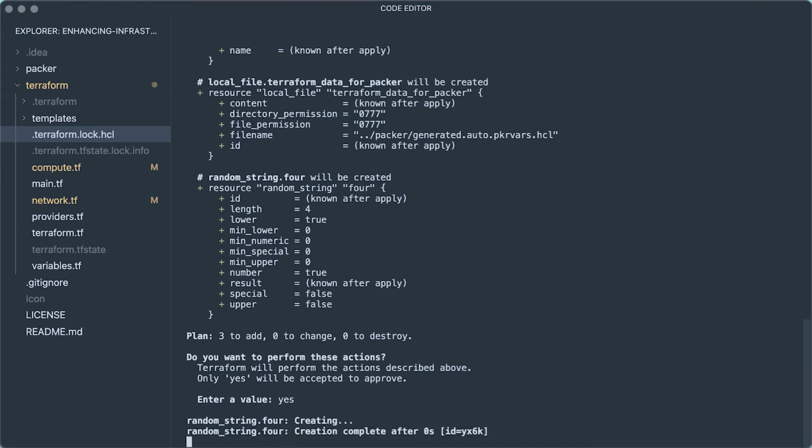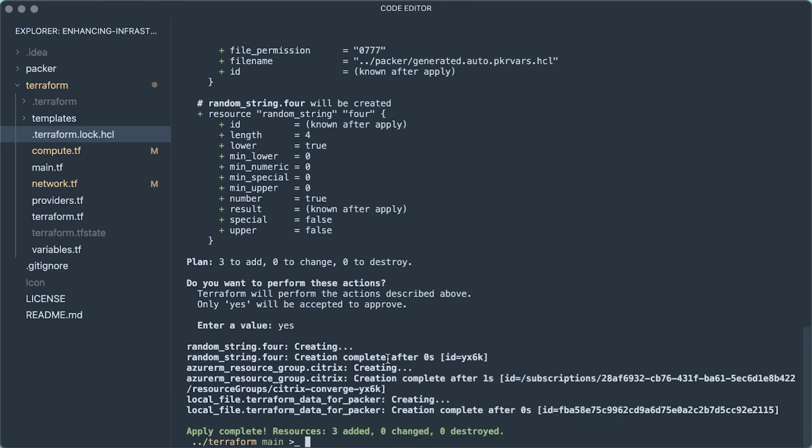Now you can see the random string with 4 characters has been created. It's going to be YX6K. A resource group has been created, and we can see that a Packer configuration file has been created. And you'll note that the YX6K string has shown up here.